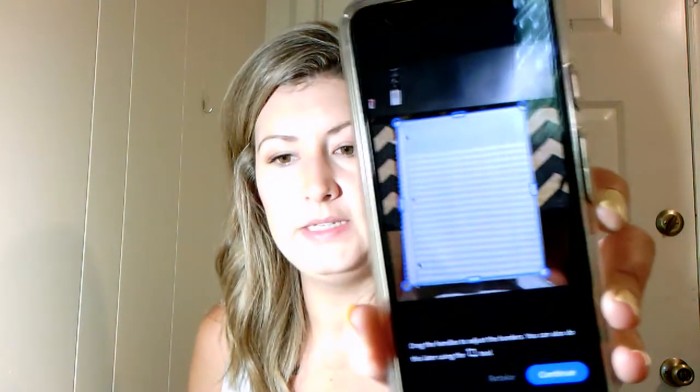So you can see the paper is right there, and it tells you at the bottom, drag the handles to adjust the borders. So you can literally make sure that only the piece of paper is in the view. So you see how there's circles on the corners? You can move those. So if I wanted, I could drag that corner down like that. I wouldn't want to do that, but you could. So you drag it, make sure it's only getting the paper. I don't want your bedspread in the background. I just want the paper. And then you hit continue.